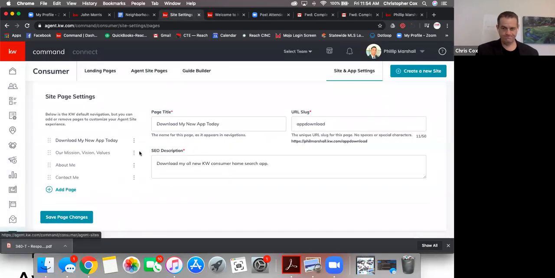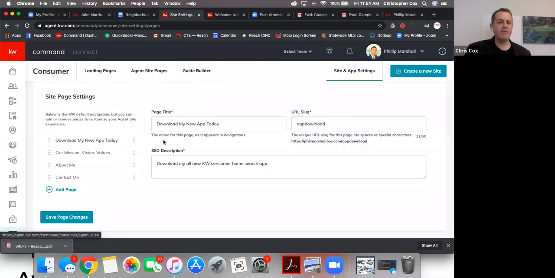Hey, Chris. Yes. When I just went to my website now, the only thing I have in my menu is guide. Okay. It's probably everything else, your domain went away. It's probably just a default KW site. Oh, okay. I know what I did. Okay, gotcha. Thank you. Yeah, absolutely.